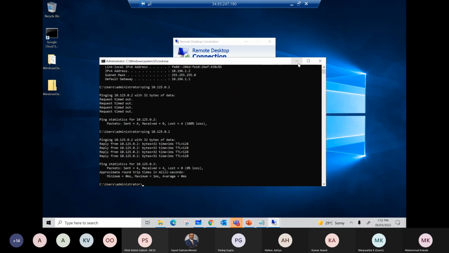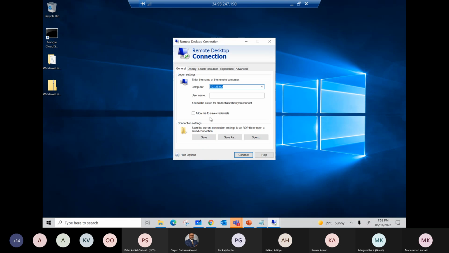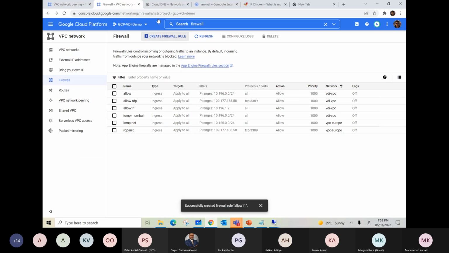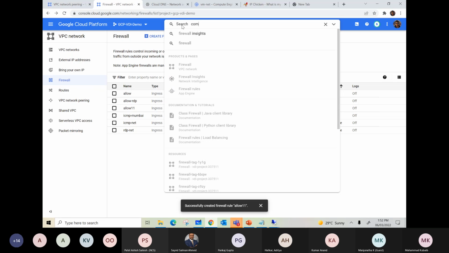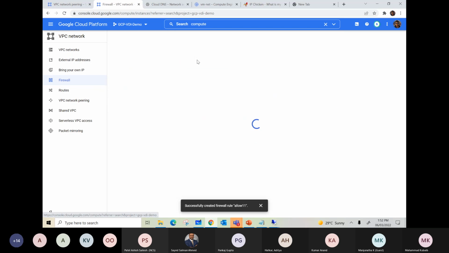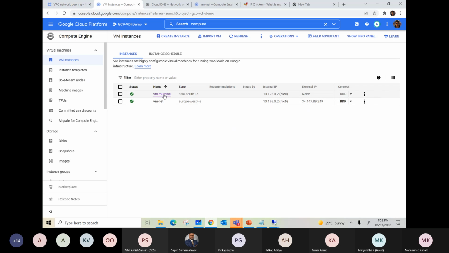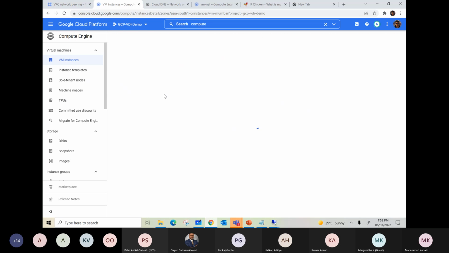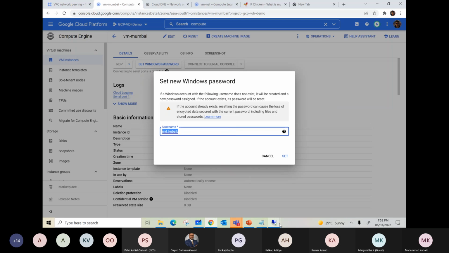This Mumbai machine is not in the domain, so I need to use the local credentials here. This is the username.